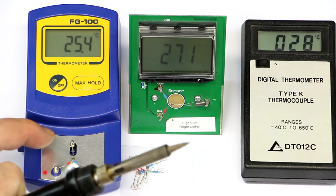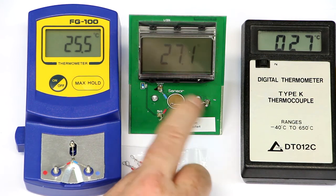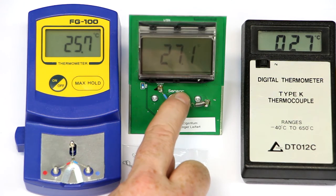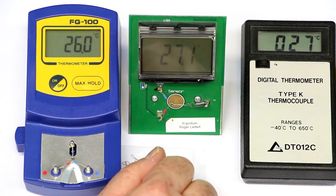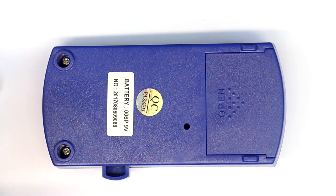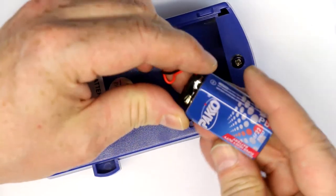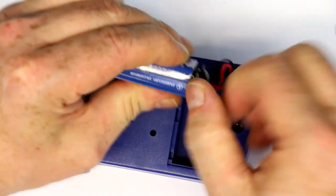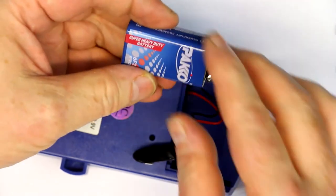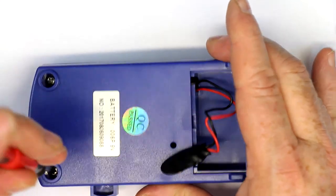Now, finally, let's take this thing apart and let's see if we can repair the ELV one, which I know also was quite exact when the sensor was still working. So let's see how easy this comes apart. I have the original 9-volt. It's certainly not alkaline, or is it a super heavy duty battery? Let's quickly dispose of this because they are notoriously known to become leaky after some time.